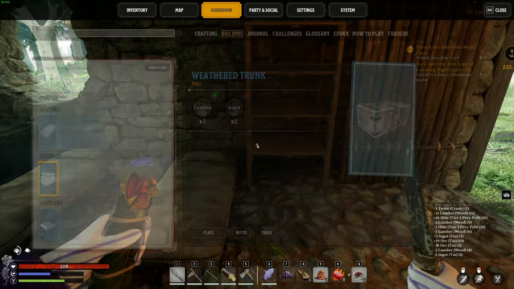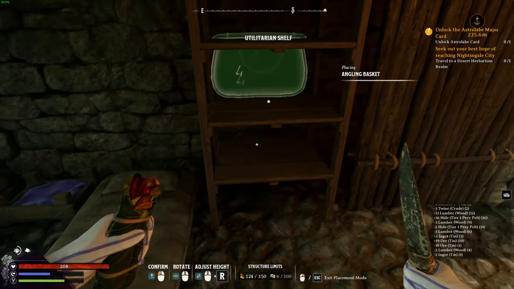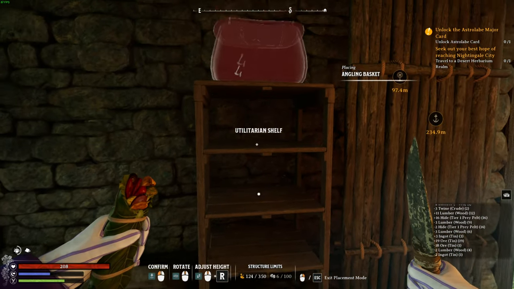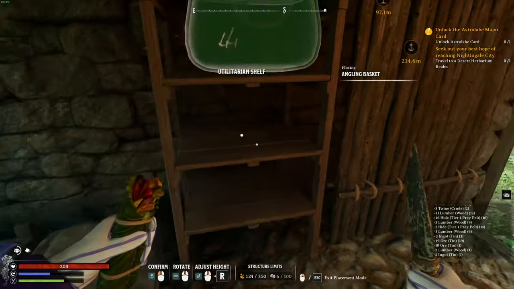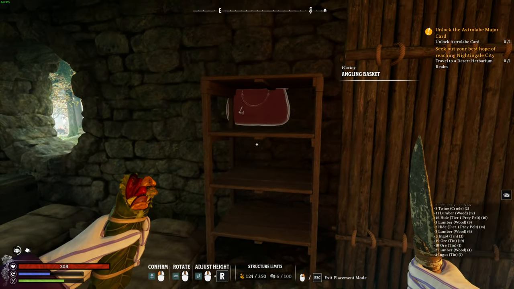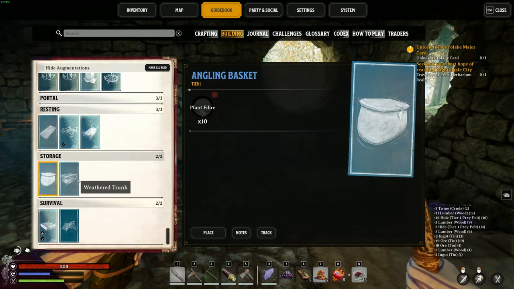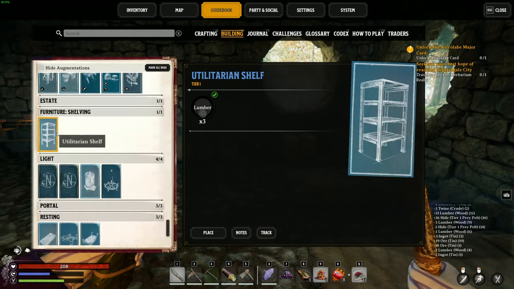But I'm guessing that we can build the angling baskets. And can we place them on the... It looks like we can. We should be able to... Oh, they're a bit short. I'm not exactly sure what the utilitarian shelf is for. We can maybe look at the description of it.